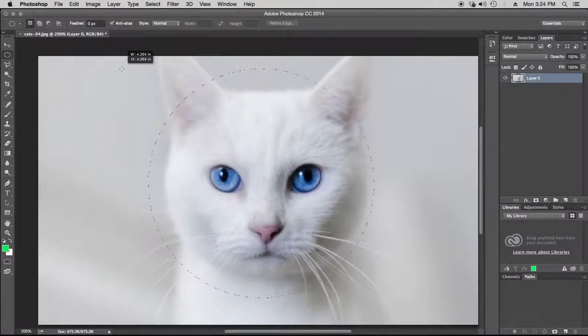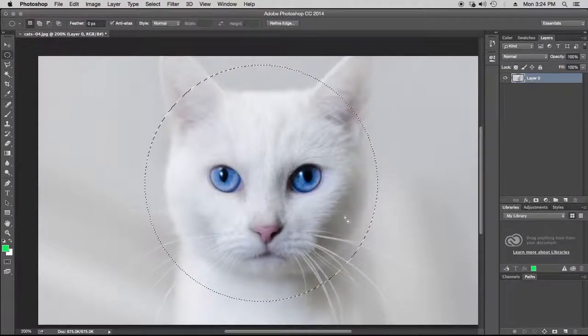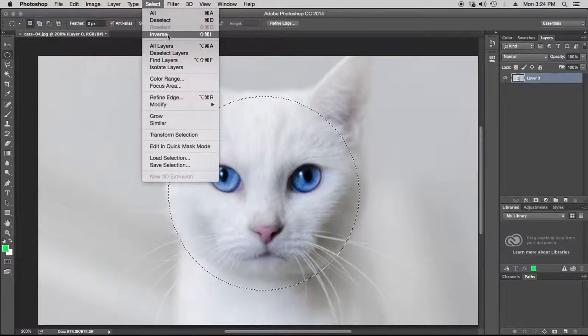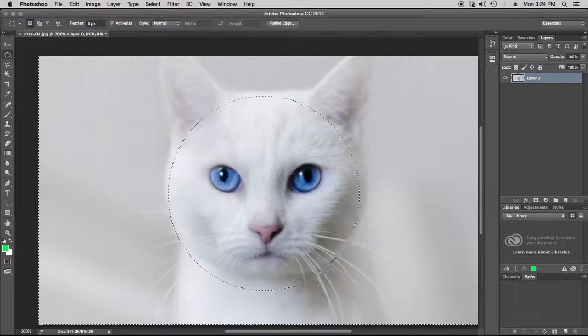Remember, you can hold down Alt and Shift at the same time to do what I'm doing right now. Okay, so I've got the interior of the cat's face selected right now, but I want to blur the exterior. I want to make a fake lens blur on this, and I've got to make my selection a little bit smaller so you can see what's happening a little better. There we go. I'm going to do Select Inverse, so I can get the exterior of my object selected now, right?